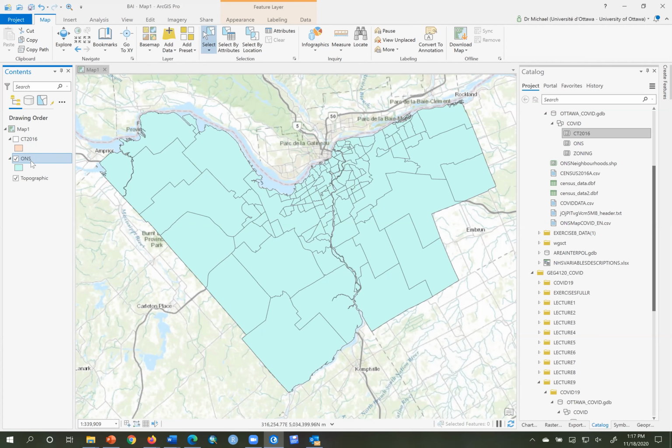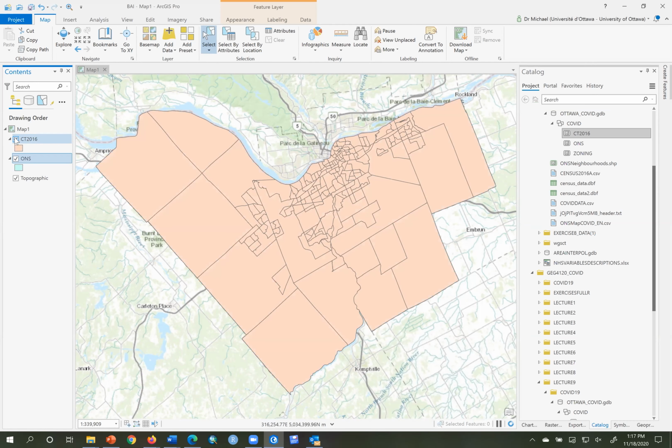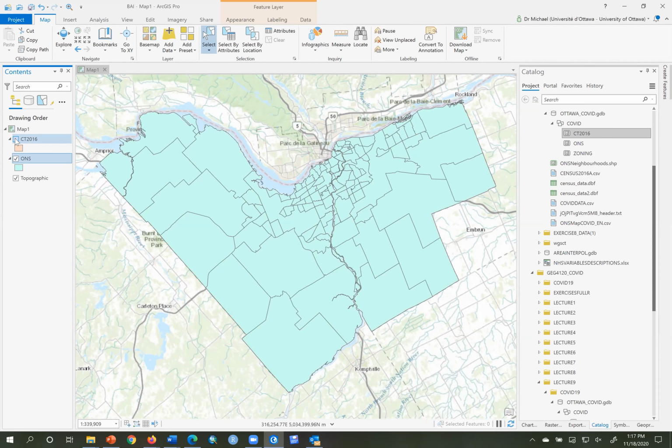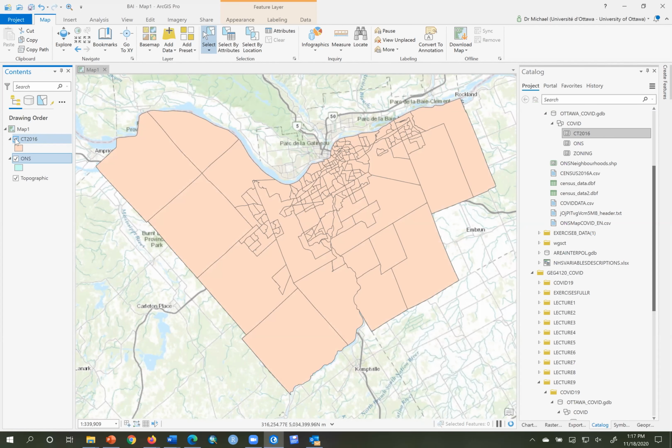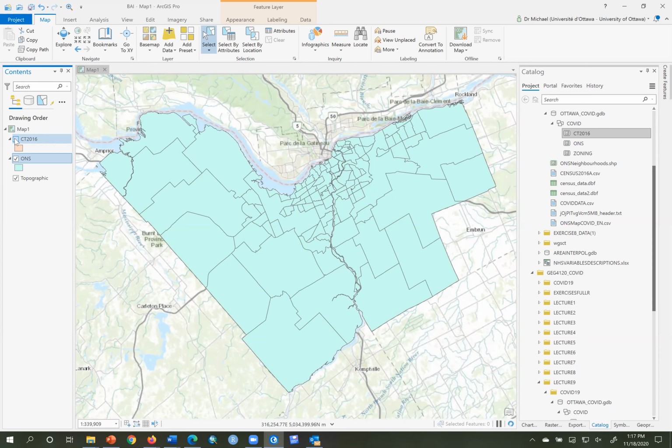There's 111 neighborhoods and about 213 census tracts. So I'm going to a slightly different zonation, but also perhaps a different scale of things. And I want to do this as accurately as possible. So I'm not going to go with a basic area interpolation.